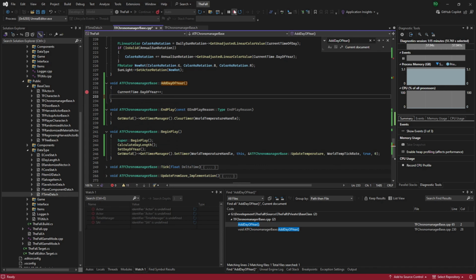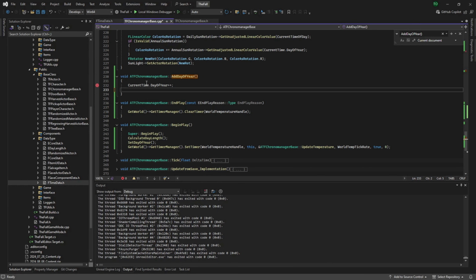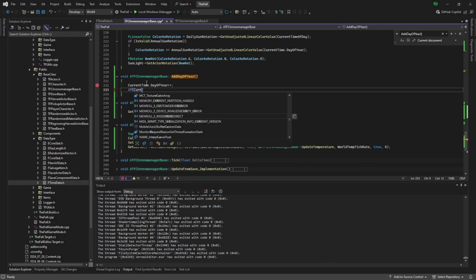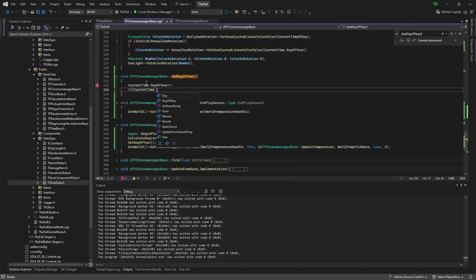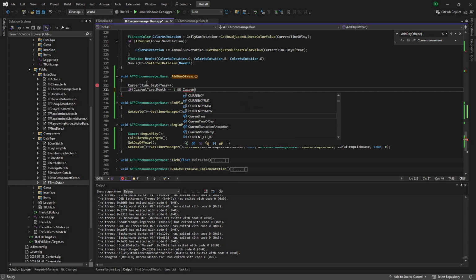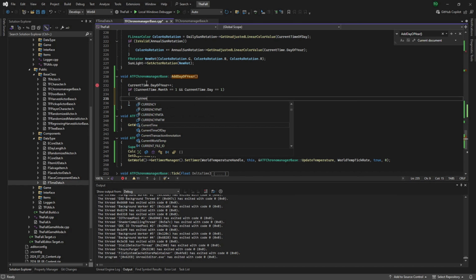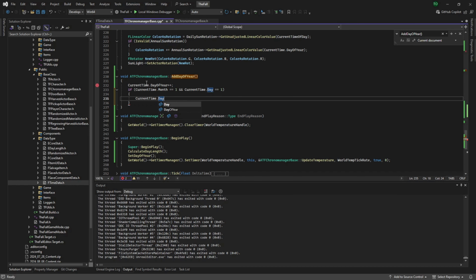Actually, I need to stop this. I'm going to rebuild anyways. So if current time dot month equals 1 and current time dot day equals 1, current time dot day of year equals 1.